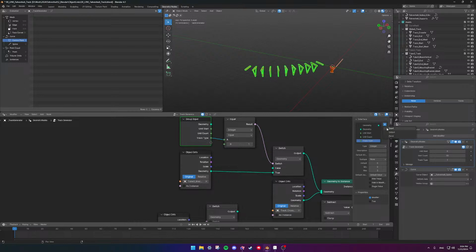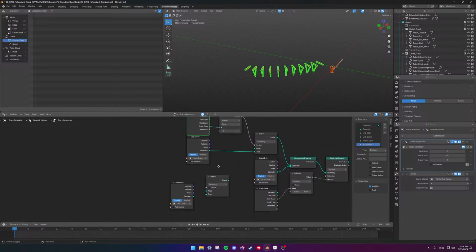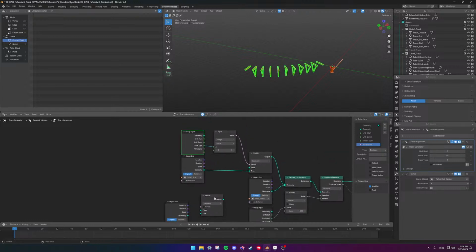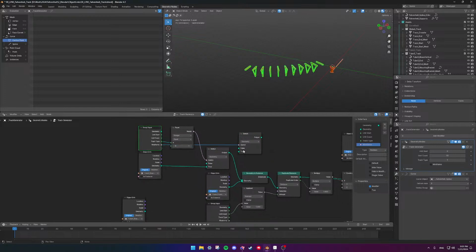I'm gonna make another input, and it's gonna be a boolean. Just name it wireframe. If wireframe is true, wireframe will be the switch.